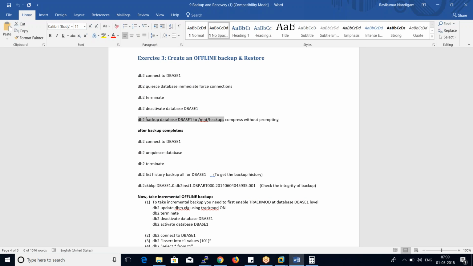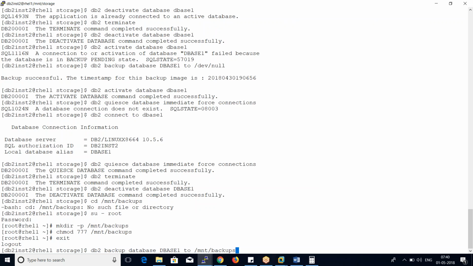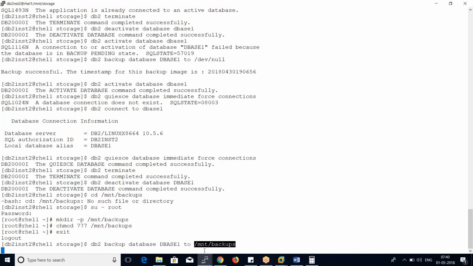Those are the things that you can experiment on your own. I will be just taking the plain standard backup. So db2 backup database name to mount backups. I literally have nothing in this database, right? I just created it.